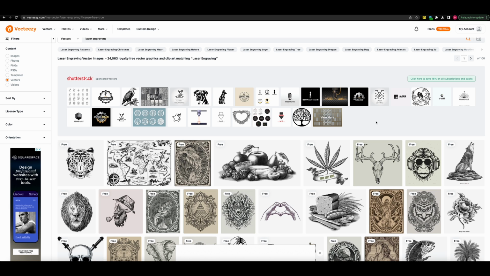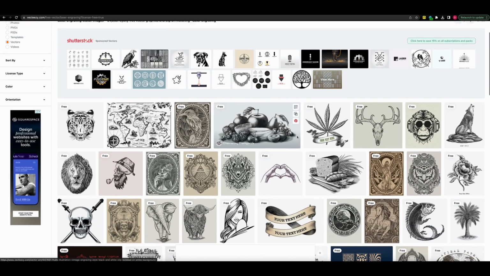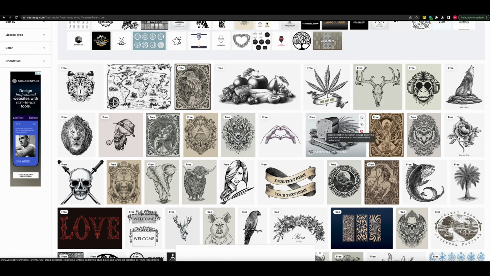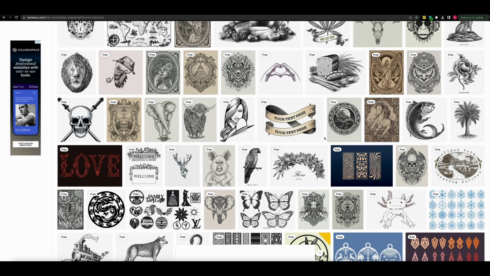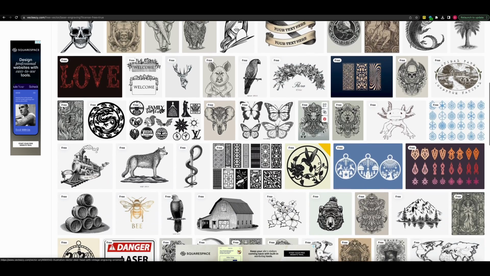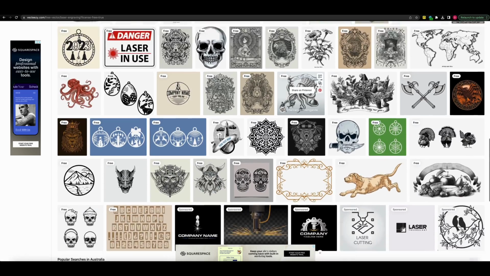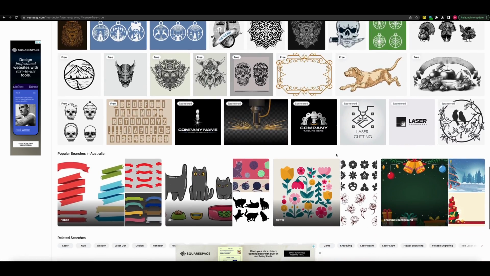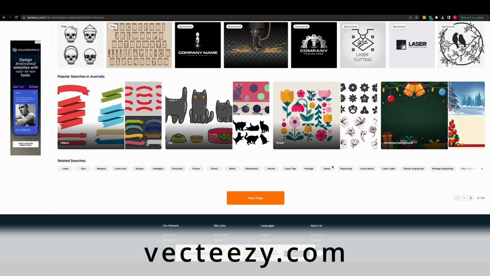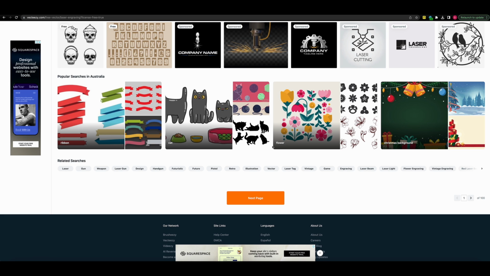The next site we're looking at is vecteasy.com, and you just need to get a free account, same sort of thing. There's a whole bunch of free files there that you can use, and certainly check the terms and conditions to make sure that you can use them, whether for personal use or commercial use. There's heaps of different illustrations there, some butterflies, which saves you the trouble like we did before. So there's some really cool stuff there. Plenty of resources available for you if you know where to look. But that's vecteasy.com, and sign up for a free account and you will find a whole bunch of stuff that you can use in your projects.